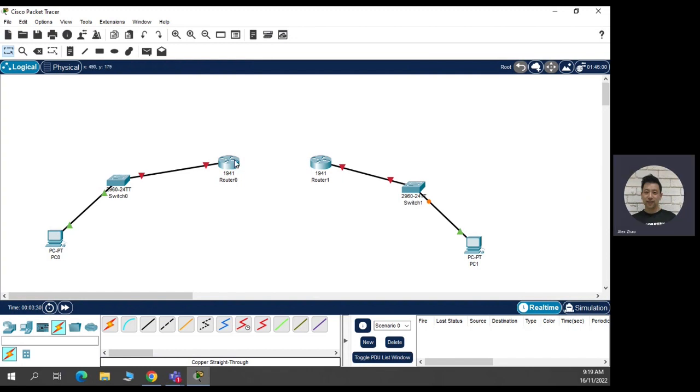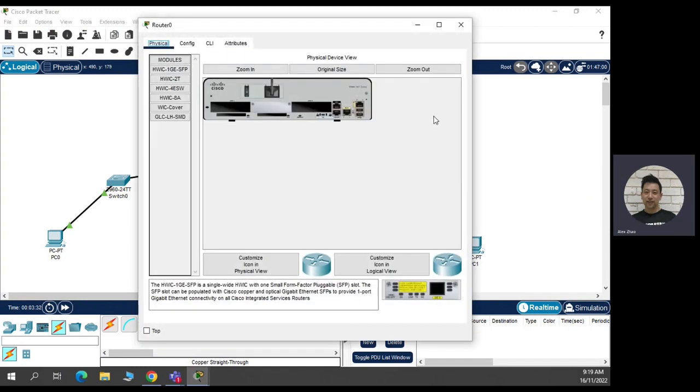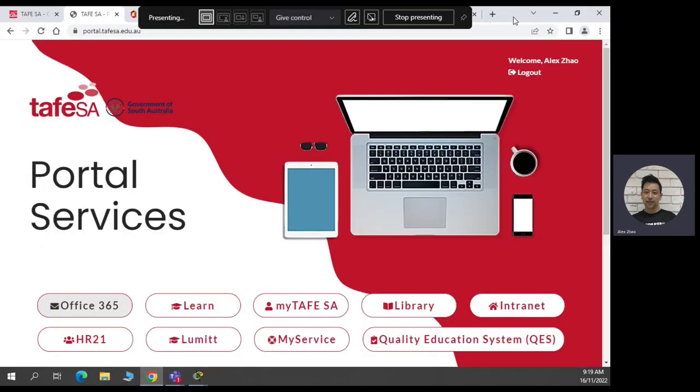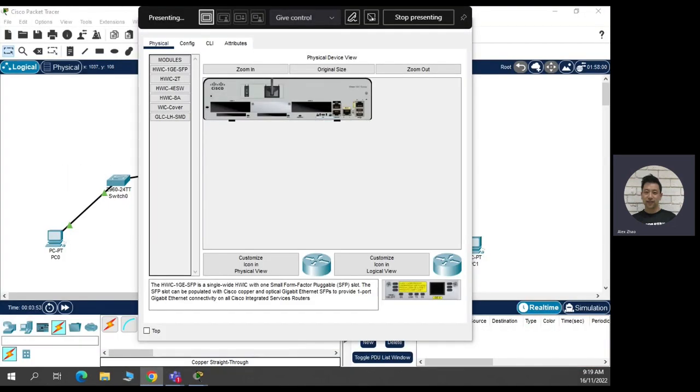interface. So in this Packet Tracer, you'll see that when we click on it, we can see the physical layout. You can see there's a light there. That light actually means it's powered on, just like a real device. So before we can actually add anything, we have to power it off. Funny, isn't it? It's a simulation, but it's even simulating that part of it. So bear with me. Let me just drag this across.